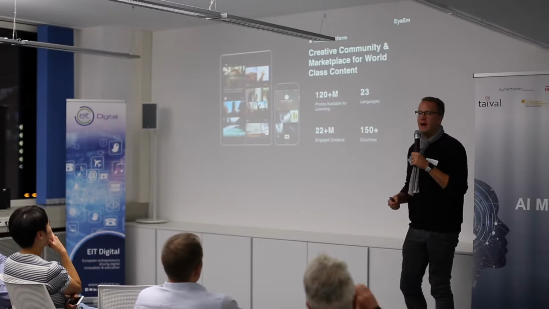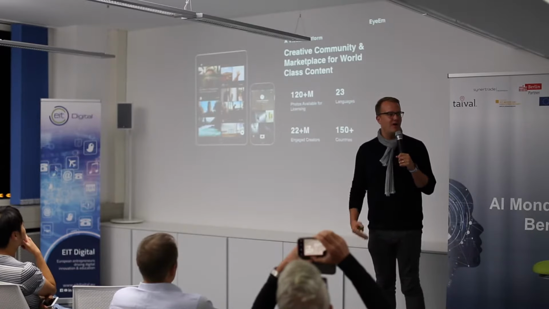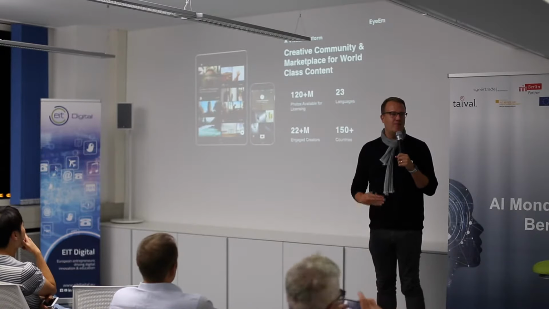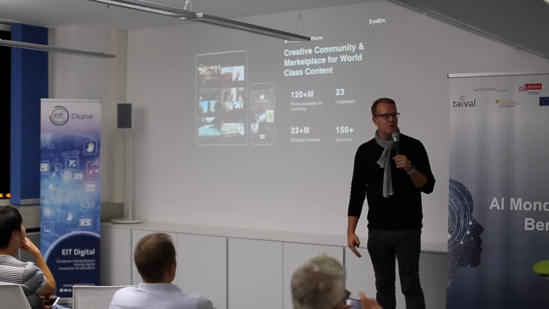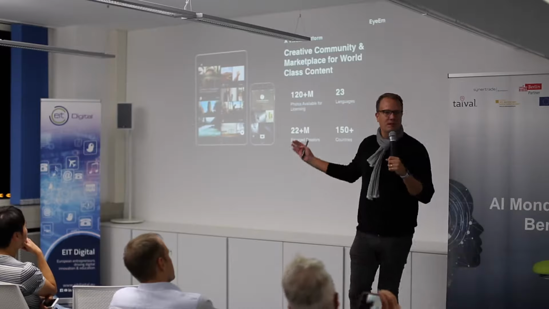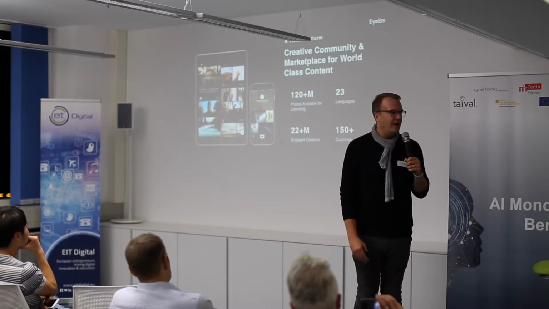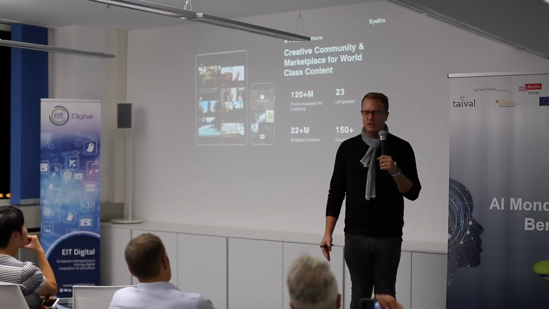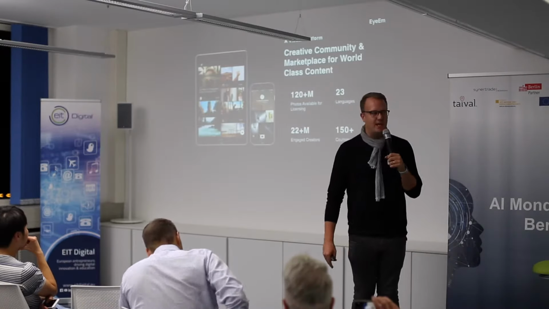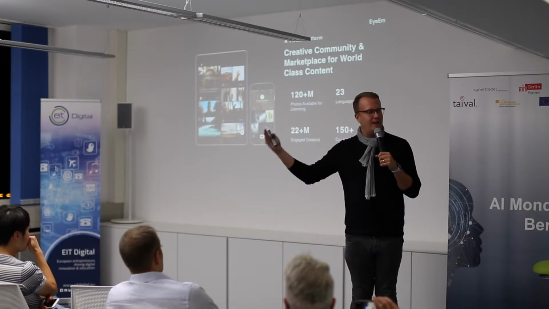We are a creative community marketplace for content. So basically, we crowdsource content through our own social network, and we make that available for brands and agencies in the whole world. And we had a very simple problem. If you have 22 million contributors globally, and you get billions of photos every single day, how can you make them available for purchase? And it's not only annotation, like tagging or classification, it's also how can you fit the right photo to the right client?